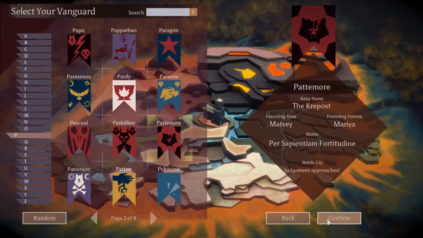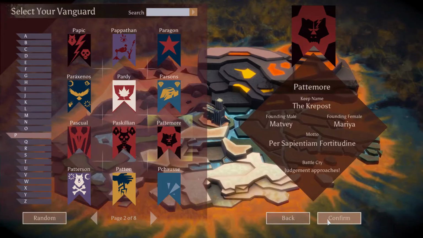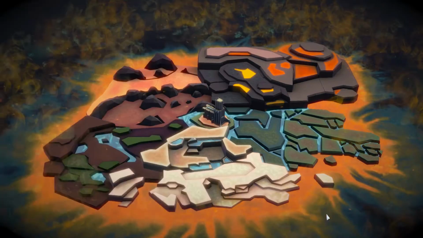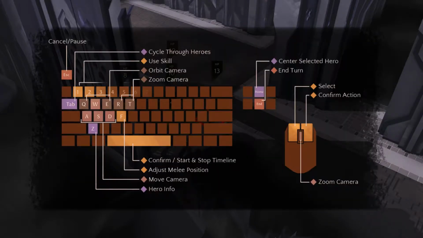That's pretty cool looking. We'll go with that. Some sort of a Soviet bear looking thing. Alright, there we go. There's our vanguard, whatever that is. Okay, that's interesting. Yeah? Great. Now, take command and search the area. Okay.